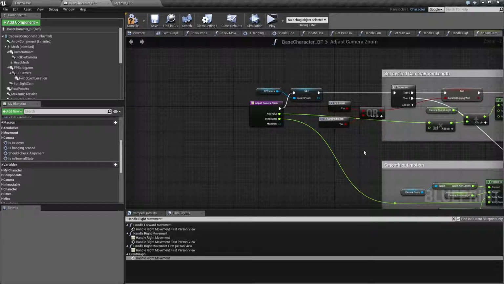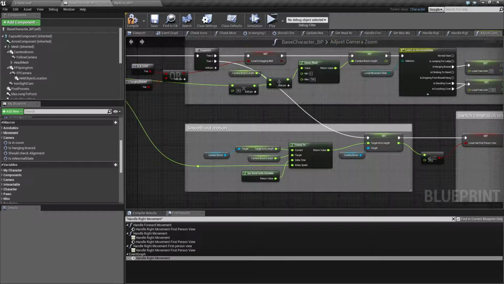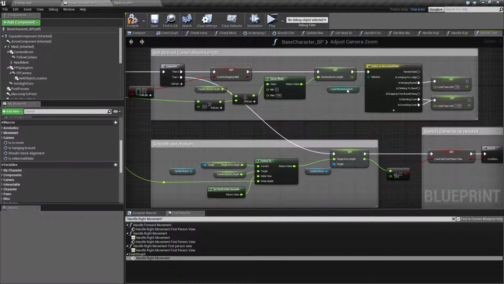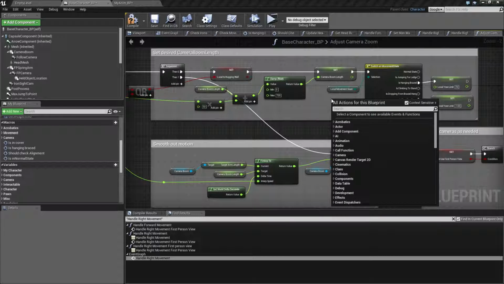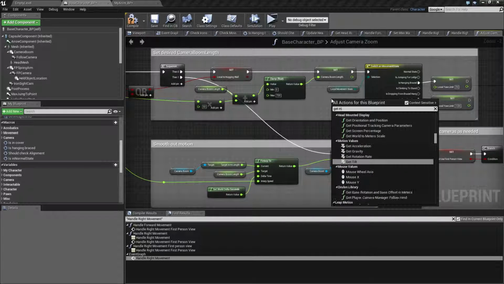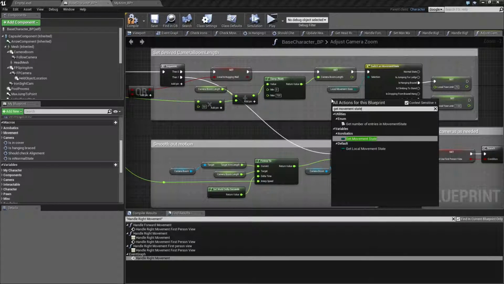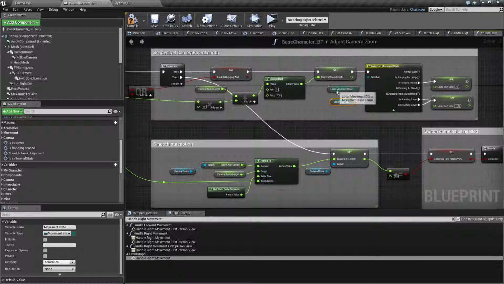Seems so, yeah. Okay. We have the local movement state with a switch here, so we can't really get rid of that, but use the global one.